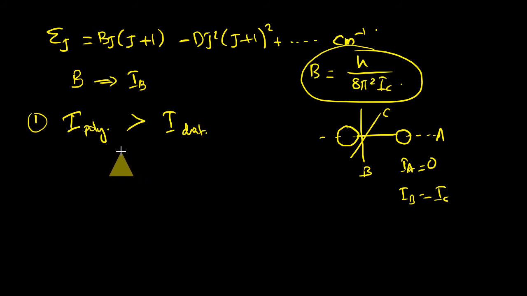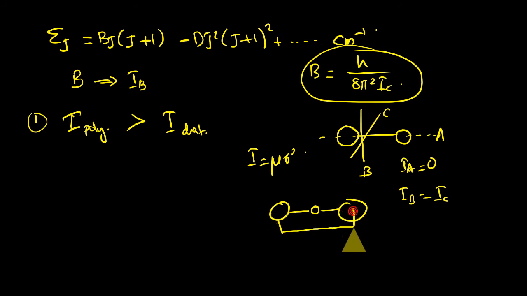So what will be the result of this one? Why is the moment of inertia greater here in the case of polyatomic molecule? Because we know that I is equal to mu r square, right? Mu is a reduced mass. In the case of polyatomic molecule, mu will be higher. And what about r? r is the distance between the end atoms. For example, if you are considering OCS like this, r is nothing but the distance between the oxygen and the sulfur. This is r. But if you are considering only carbon monoxide, it will be like this. Only two atoms are there, carbon and oxygen here.